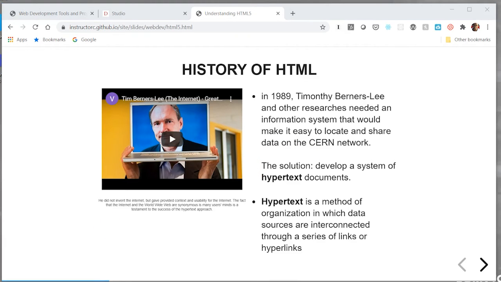One of the big ideas in terms of what allows us to connect all of the data from the various servers is this idea of hypertext or hyperlinking. And so you will see that one of the most important tags in HTML is the A tag, and it usually travels with an attribute called href, which we'll talk about later within this video series.